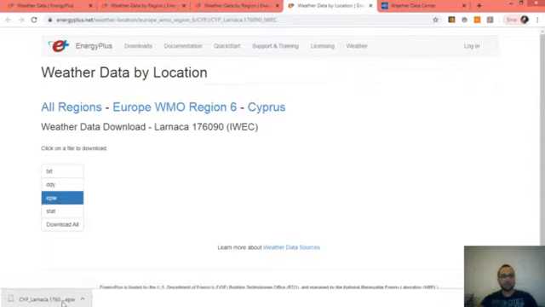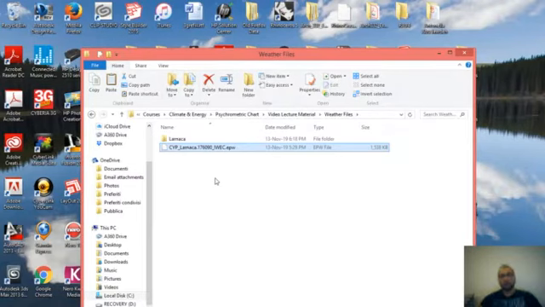Once the file is downloaded, save it in an appropriate location that you will be able to find in order to upload the weather file into the psychometric chart tool. The file, as I mentioned, has the EPW extension, and the file is named by the city, which is Larnaca.